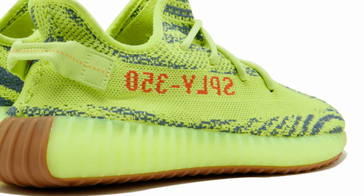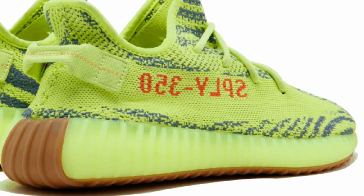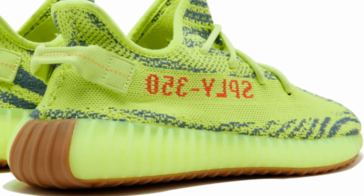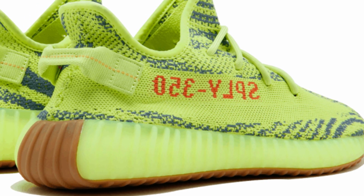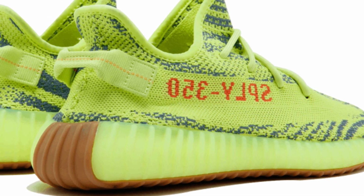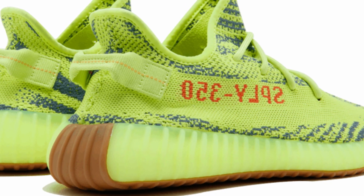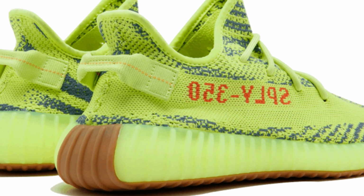So before, I want to get a couple things on the board. These sneakers are going to cost you $220. So before the release, make sure either on your debit card or through PayPal you actually have somewhere around $250, depending on how much shipping is, fees, or whatever it is that PayPal might charge you or anything like that. Make sure you have around $250 just in case they decide to charge you anything extra.